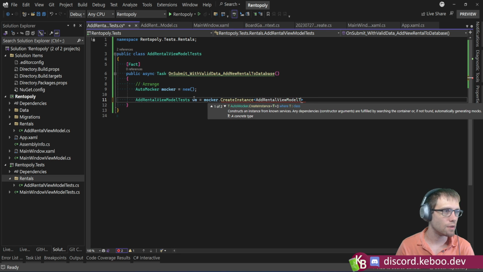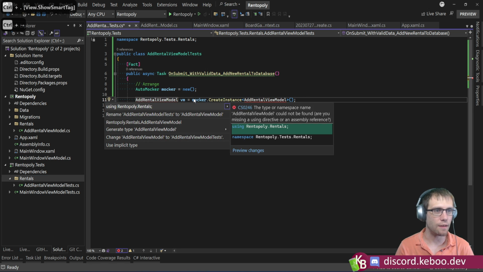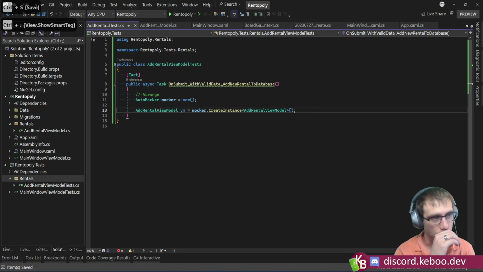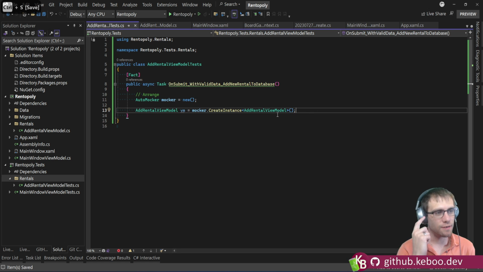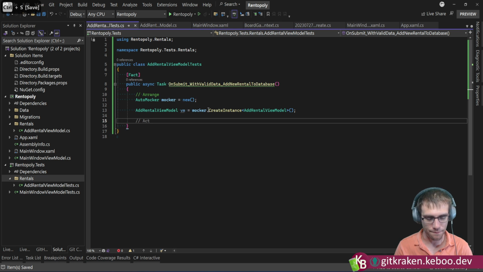And this is the wrong class. So it turns out if you don't do the right class, that doesn't do anything for you. Boom. Okay, there we go. The reason it doesn't do anything is because create instance is designed to decouple your unit test from your view model's constructor. But our constructor is about to start taking dependencies. For example, it's going to need a database, right? We don't want to think about that, right?